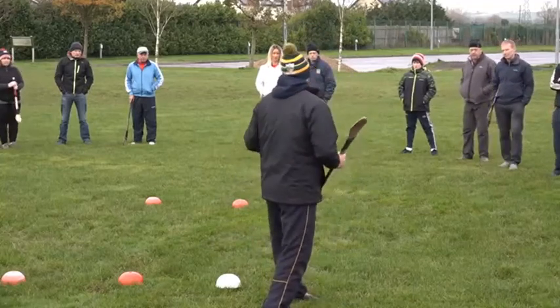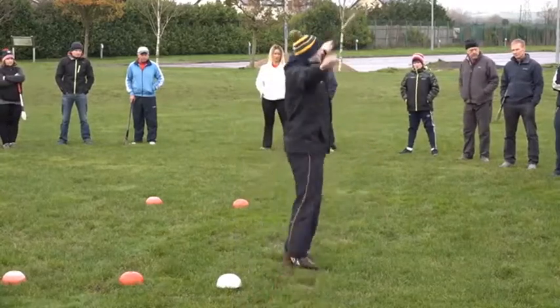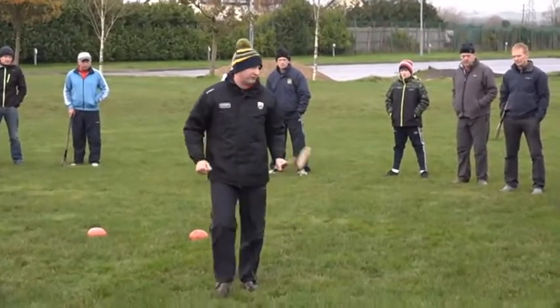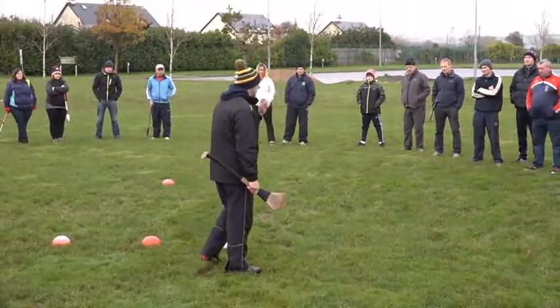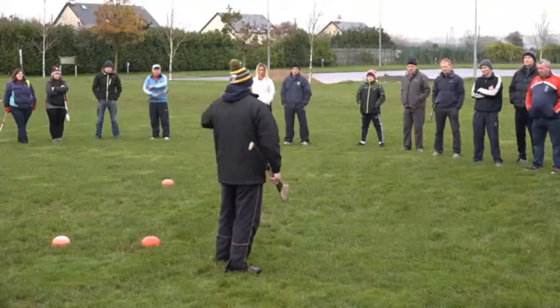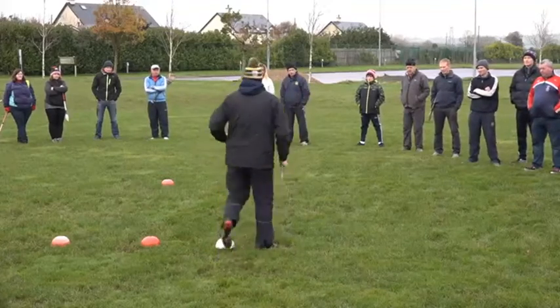So it's really important, and even for outfield players, if you tell players to go across like this, and they're clicking their feet, they have no control over their feet. You're talking about players playing the fastest game in the world. If your feet are off the ground for a millisecond too long, you can't turn, you can't change direction, you can't react to what's happening around you. So that part of your feet low across the ground like that is really important. So it's like a crab.